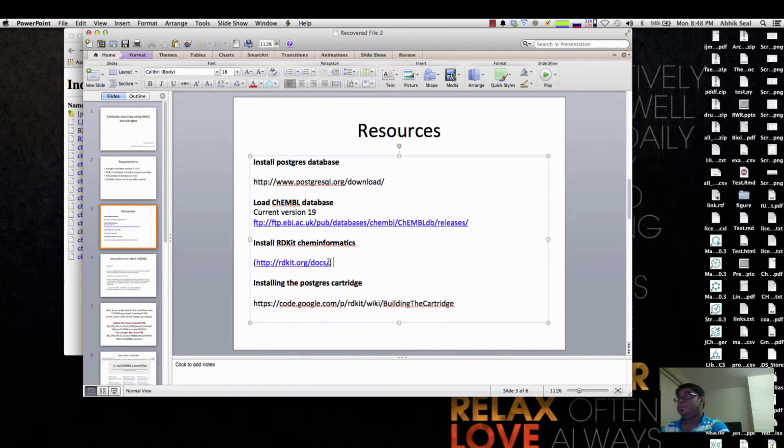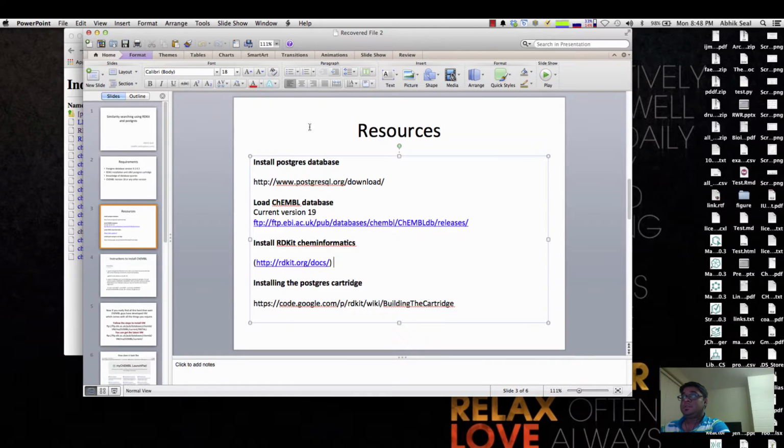I have also installed it on a RHEL system, the Red Hat system, and it works okay, including the RDKit installation and even the PostGIS cartridge. So you won't face much trouble with installation in Linux. There are some other packages you also need to install along with that.